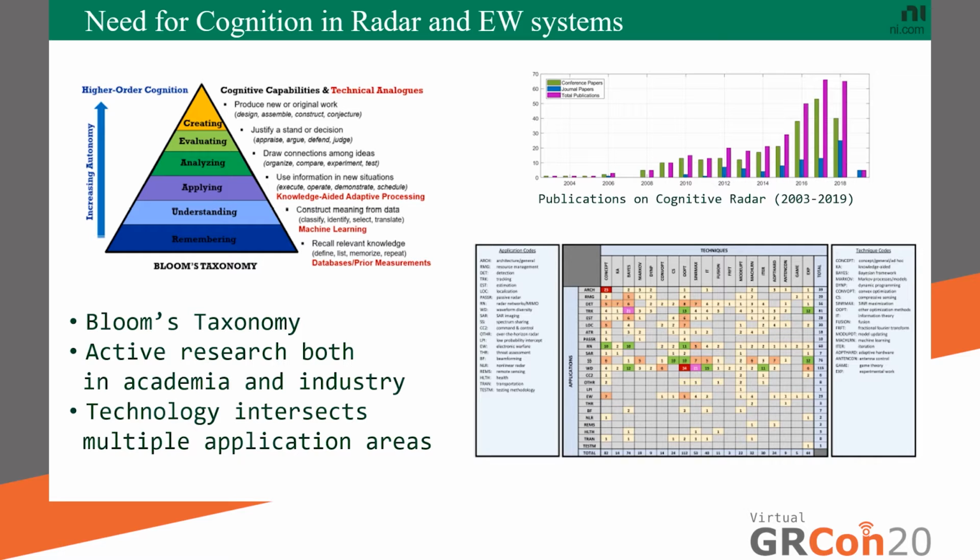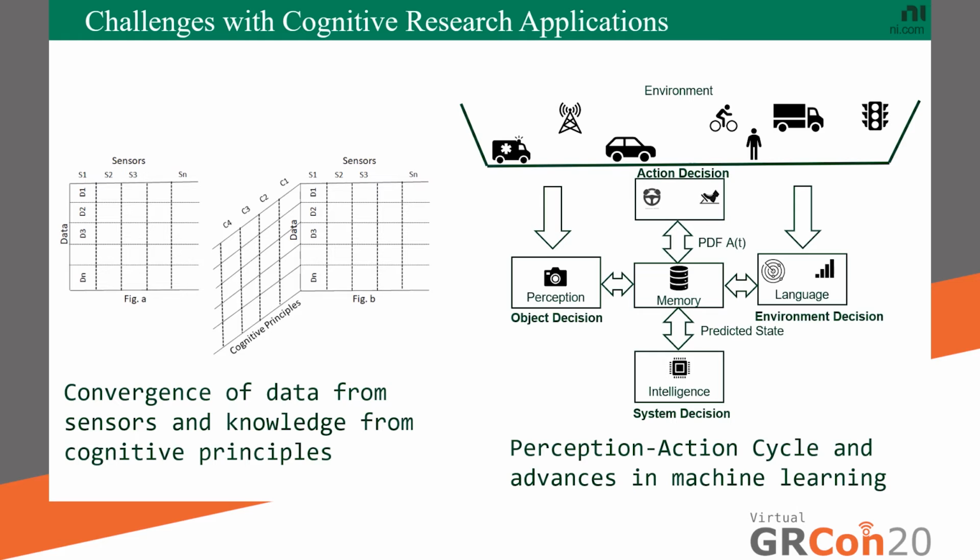And so this is one need that is shown, and there's active research going on in all of these areas, which is reflected in the graph shown on the right-hand side of the slide, where we see the increasing number of publications on Google Scholar over the last decade or so. Also, what's interesting to note is we are seeing this technology being used in multiple application areas, not just in aerospace and defense, but also in the area of transportation, for commercial 5G applications, and for cognitive radar, radio type of applications. So it's pretty obvious that the application space is wide.